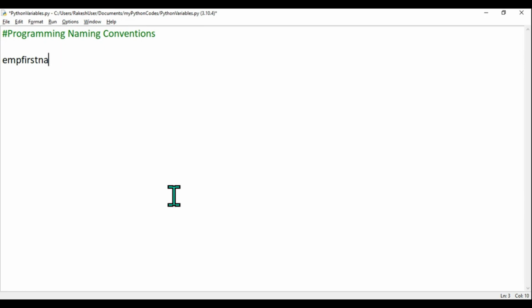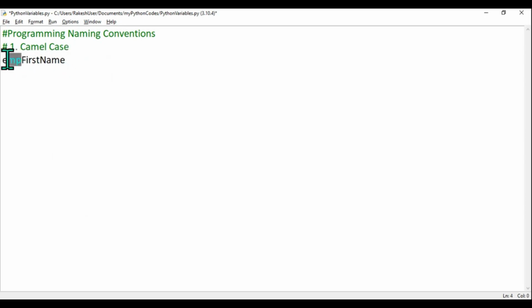So let's first learn the first standard. Okay, so the first standard is, I'll give it a hash and say the number 1. The first standard is camel case. Okay, very popular one, camel case. So how to write camel case? Let's say if I have to write employee first name. So there are three words. The first word is employee, second is first, and the third is name.